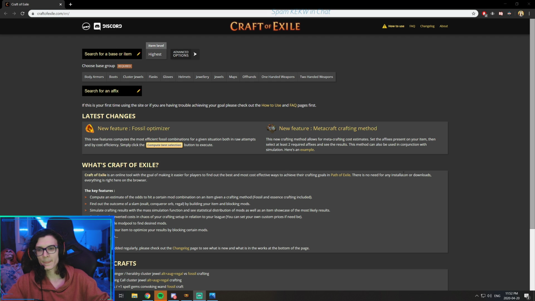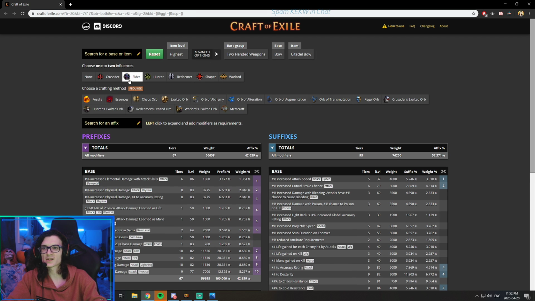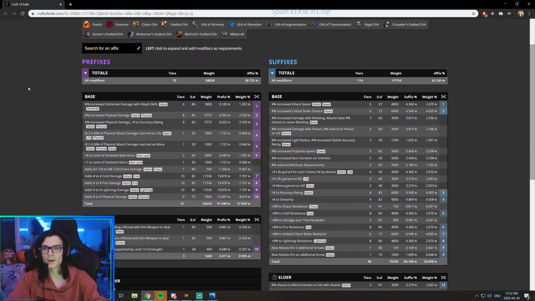So this video is going to be pretty long, so grab yourself a drink or something and let's get right into it. So before anything, I want to talk a little bit quickly about how it works. So let's go ahead and take any random example. One thing that I've been asked a lot on stream is bleed bows. So let's go ahead and look at bleed bows in this example here.